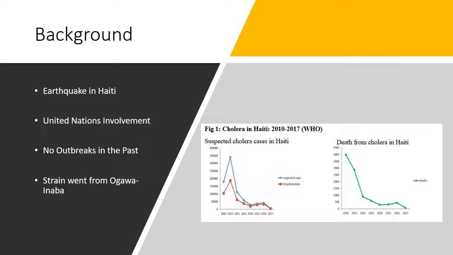If you can focus your attention on the figures presented by the WHO, as you can see, beginning early on in 2010, there was a high increase in cases, suspected cases, and hospitalizations. You also see a high amount of death in the beginning, but as we go through time, all the way until 2017, it starts to dwindle down to about 0. Now, many scientists are working to figure out whether the cholera has run out of nutrients and is unable to survive in the environment since it hadn't been there before, or whether it has found a way to persist and is looking for another day to strike.